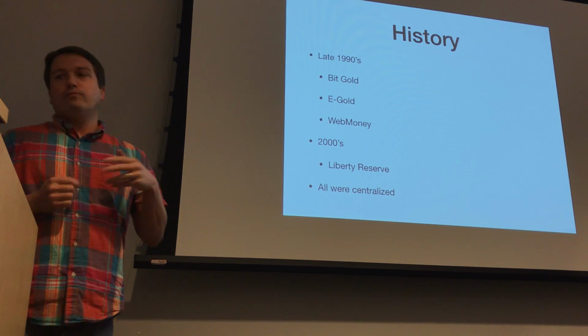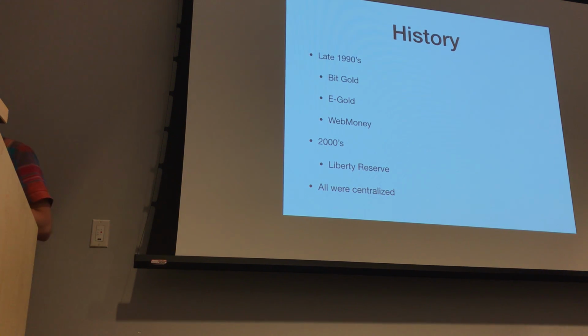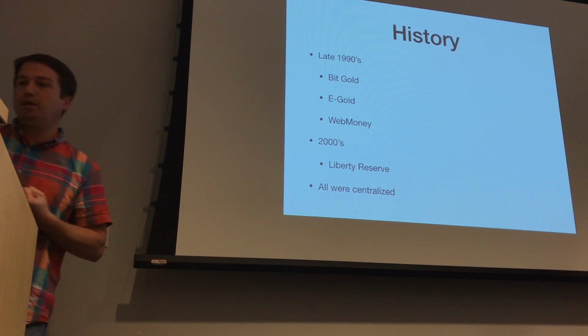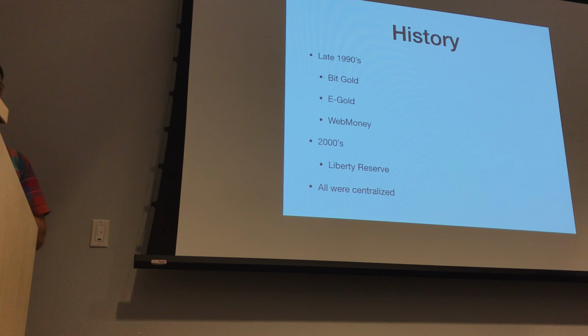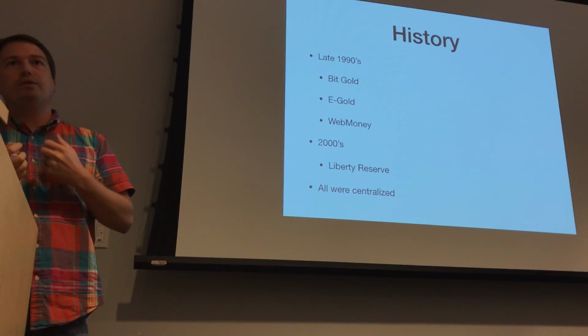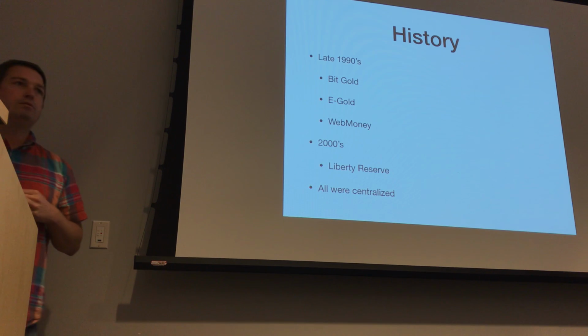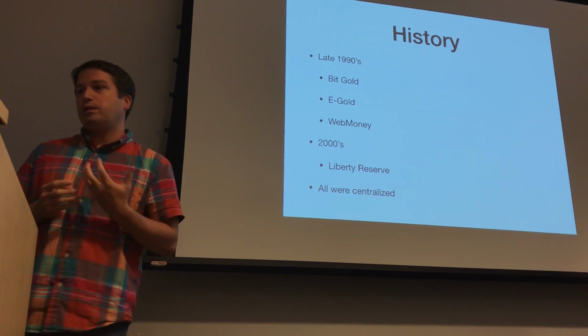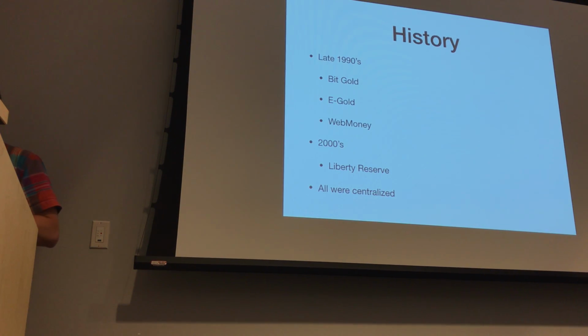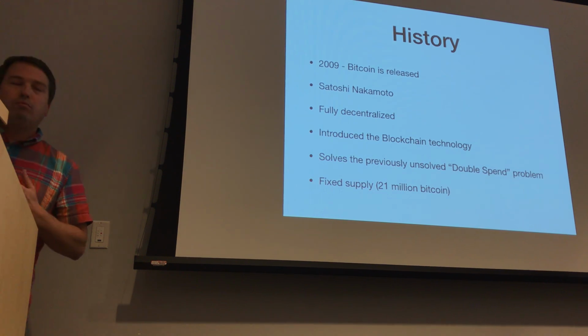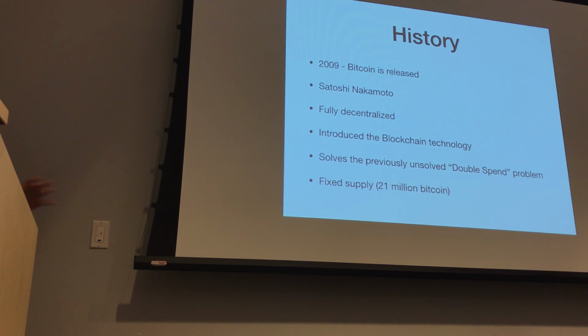So for a while there have been efforts to create digital money. In the 90s there were a lot of different experiments, a lot of the cypherpunk movement, trying to create kind of a libertarian mindset to help create money that was independent of any government and any existing bank. In the 2000s there were also some efforts, but at the end of the day they were all centralized, and they all had a lot of problems.